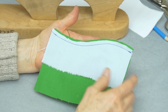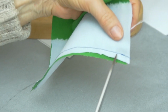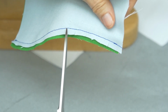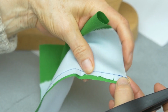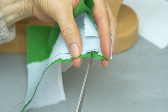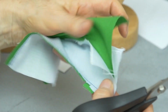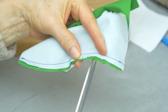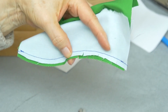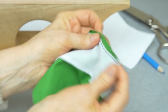So my inside curves get clipped. I'll take the facing, my 1/4 inch one, and put a clip like every 1/2 inch or so. Just go right to that stitch line. And then wherever those clips are, you stagger. So on the back side, I'm going to go between those clips. So there's the 2 clips on the fashion fabric, and I clip the fashion fabric, but not in the exact same place that I clipped the facings. Okay, so that's the inside curve, so that when they fan out, they're in different places.